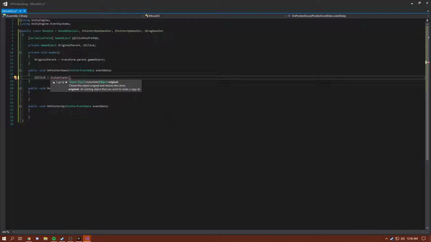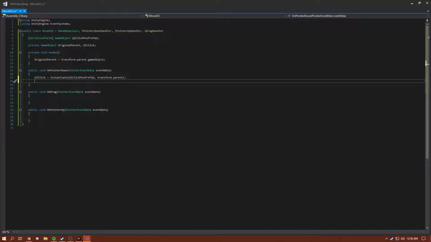We're instantiating this variable as we're setting it: UI click pos prefab, transform.parent. So here we are creating a new clone game object of type UI click pos prefab, our empty game object that we made, and we are setting its parent to the canvas that we are in, the panel.